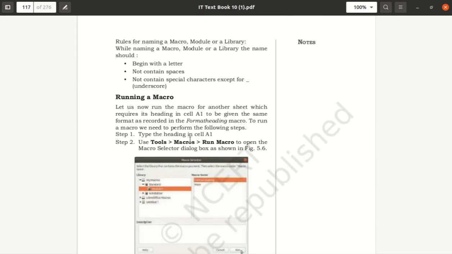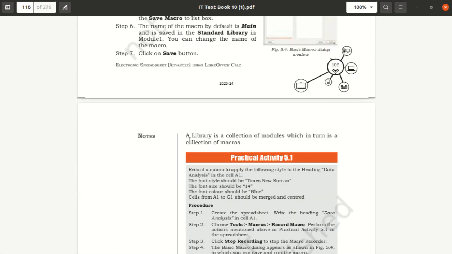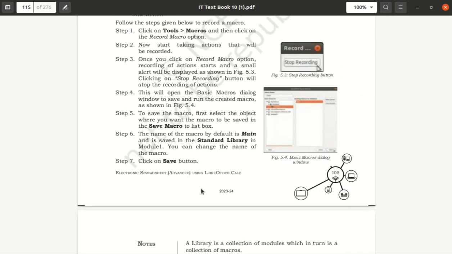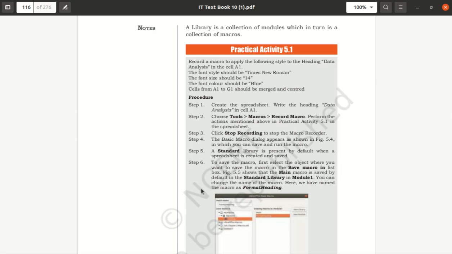I will show you. Here, see, main macro is saved by default. The standard library is module 1.